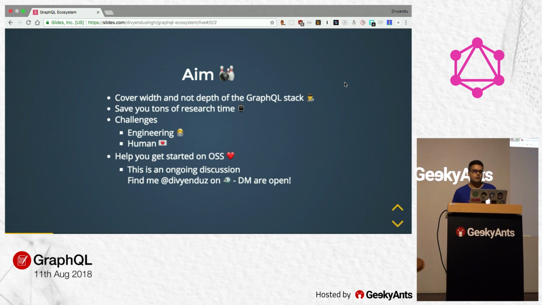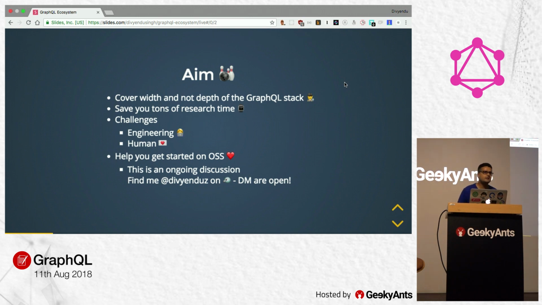I also want to talk about the challenges in maintaining open source software. This is irrespective of GraphQL. Open source takes a lot of effort everywhere. In context of this talk, I will speak about some challenges in some of the libraries to get you excited about contributing back. So I'll talk about the real problems that some of these tools are facing, and you can be motivated to come back and contribute to those things back.